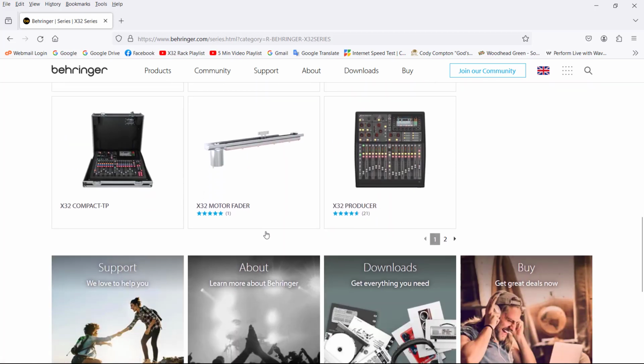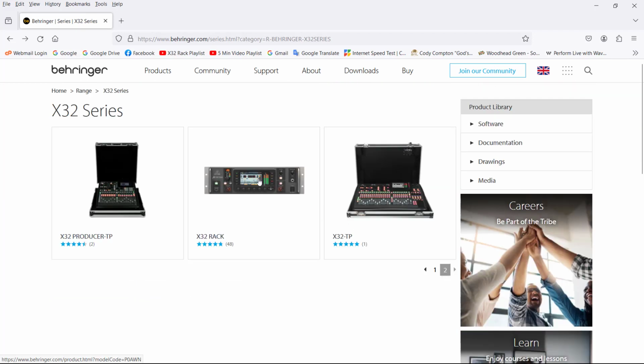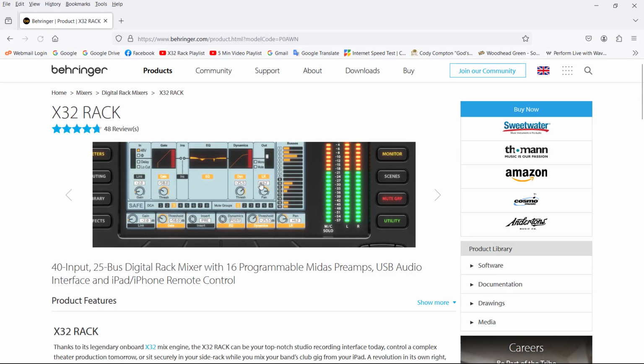And we're going to be dealing with the rack, so we're going to go over to the second page, and we're simply going to click on the X32 rack. You're going to do the same thing for whatever mixer that you're using, and we're going to reduce our options over here under the product library just for what we're going to use here.